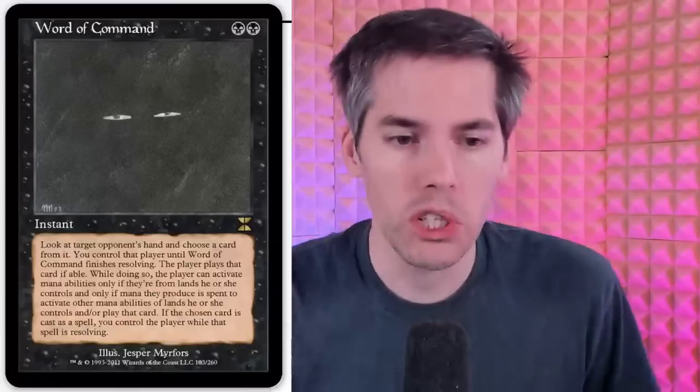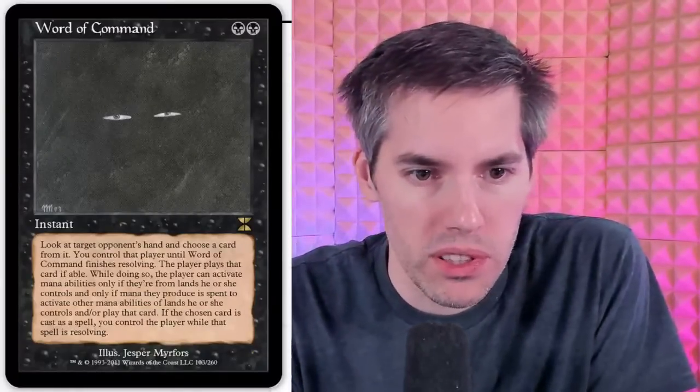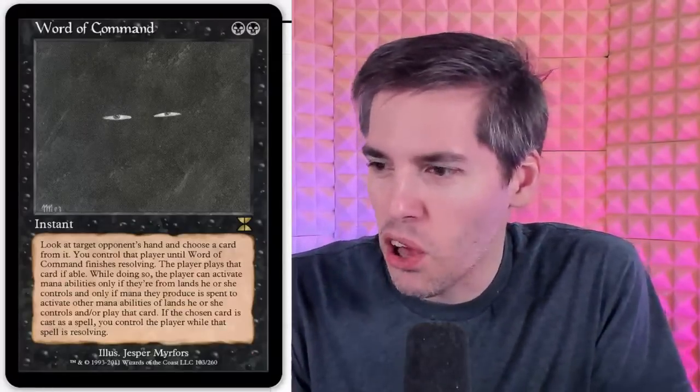Okay, you got it. This thing is so hard. I have no idea what's going on. Because as it's resolving, I don't think I can put anything on the stack, so why does it even insinuate that I can play cards? Like, instant, and then it resolves. Look at target opponent's hand and choose a card from it. But I can control them as it's resolving?